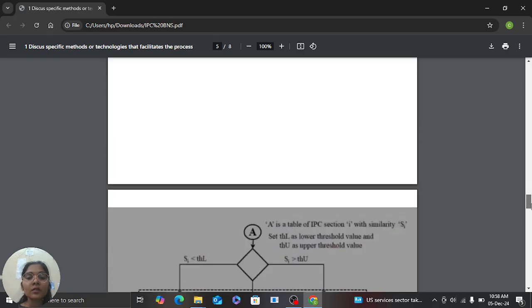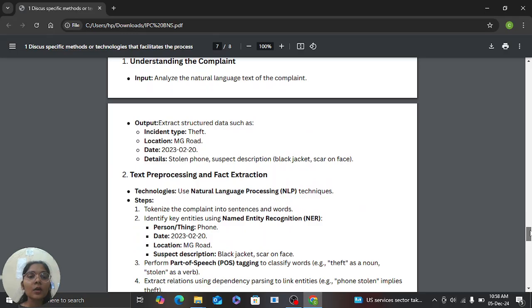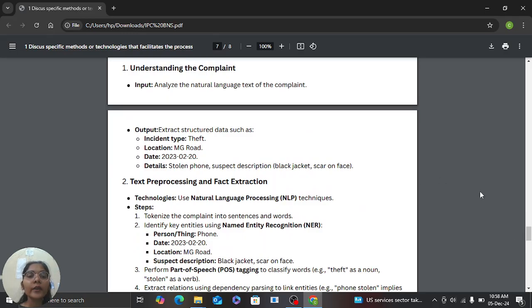Now, moving forward, understanding some theoretical part, how we can apply the following processes on that complaint or report. Firstly, we need to understand the complaint, what the input is given, and analyze the natural language text of complaints.